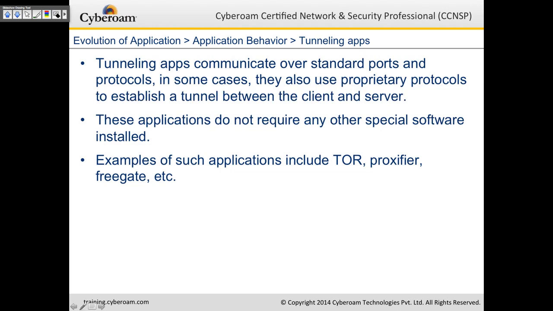And the last category is tunneling apps. Tunneling apps communicate over standard ports and protocols, but in some cases they also use proprietary protocols to establish a tunnel between the client and the server. These applications do not require any other special software installed in them. Examples of such applications will be Tor, Proxify, FreeGate, and all these kinds of tunneling apps.